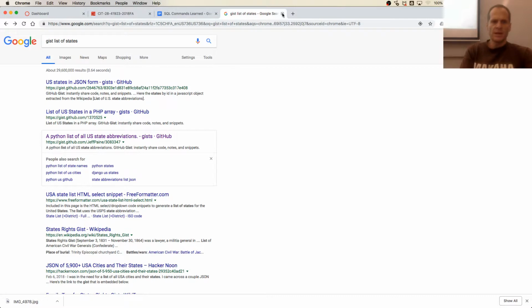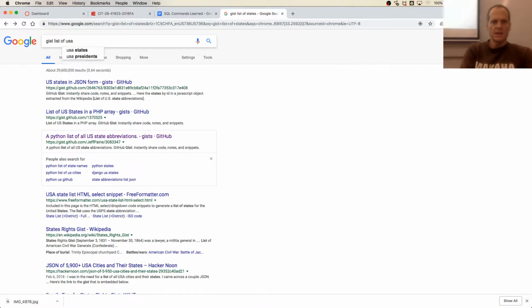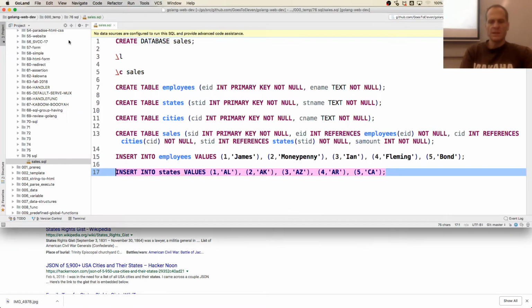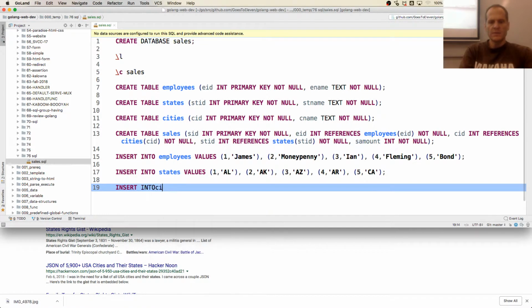You play. List of USA cities. I don't know. That's going to be way too many cities. We're just going to enter them manually. Insert into cities. And if we were really trying to create this well, we would connect city with state. Dang, we have to if we're going to filter by city and state.